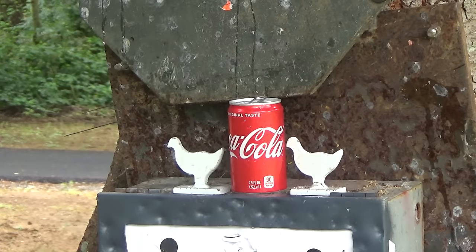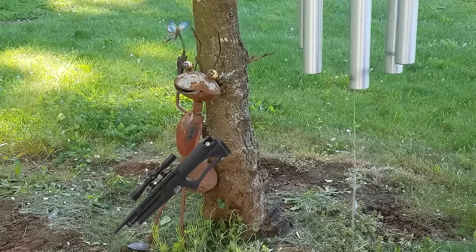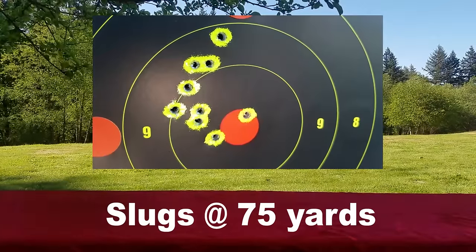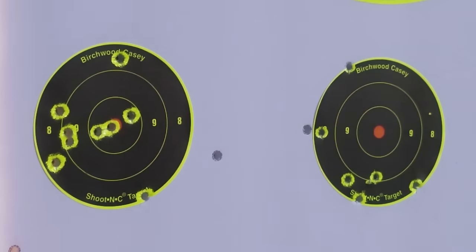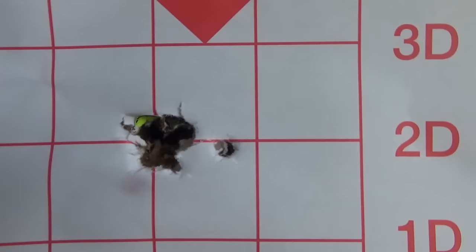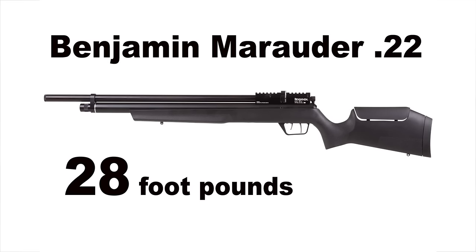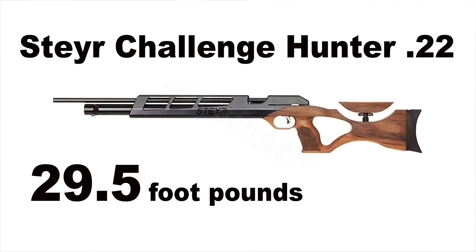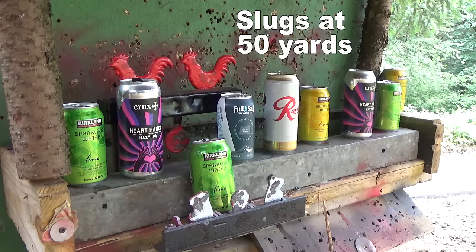Alright you guys, it's time for me to bounce out of here. Final thoughts on the Huben K1 2020 series. Quite a gun. Very unique. Rather than long range slug accuracy, I think the strength of this gun is putting 80 foot-pounds on target within 35-50 yards. So that's over twice what a normal .22 rifle is, usually about 30 foot-pounds. So we're looking at 80, nearly three times the energy. So, hell yeah! It's scary.